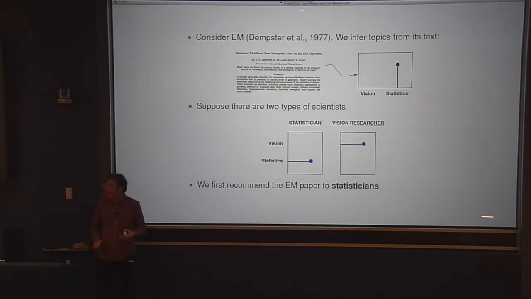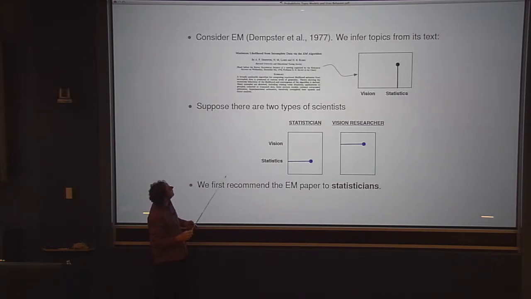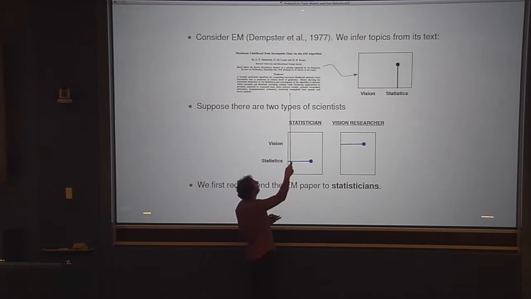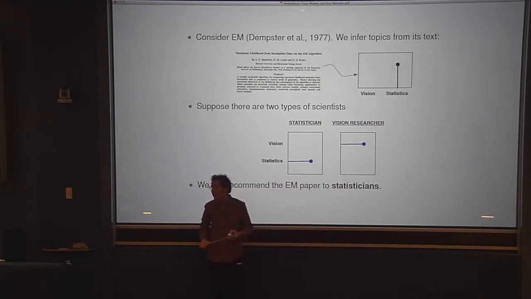But let's go back to 1977 and pretend that the EM paper just came out. And here is the abstract. If you read the abstract, "A broadly applicable algorithm for computing maximum likelihood estimates from incomplete data is presented at various levels of generality." Read the whole abstract, you know that this is a boring, dusty statistics article. It's a brilliant article, brilliant idea, but that abstract would not be of interest to anybody who's not a statistician. Anyway, topic models help us with this abstract. Let's say there are two topics, computer vision and statistics. Topic models tell us that this article is about one thing, and that is statistics.